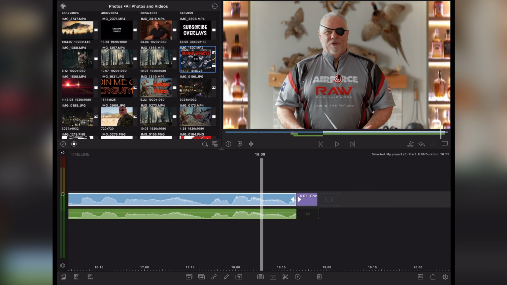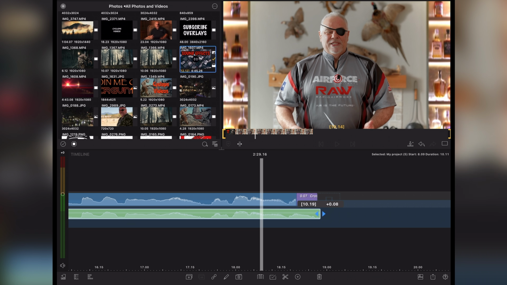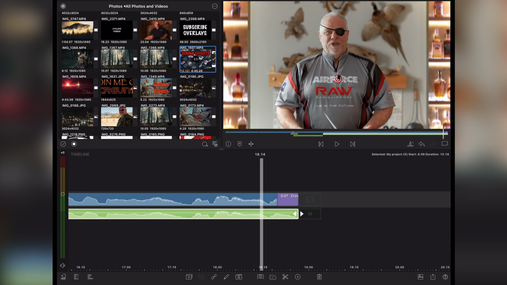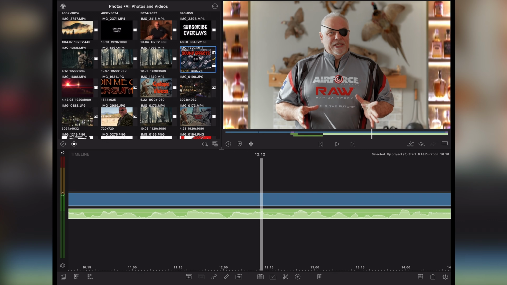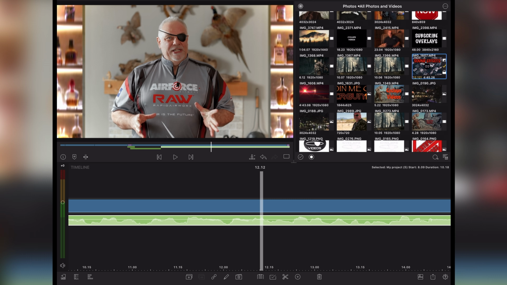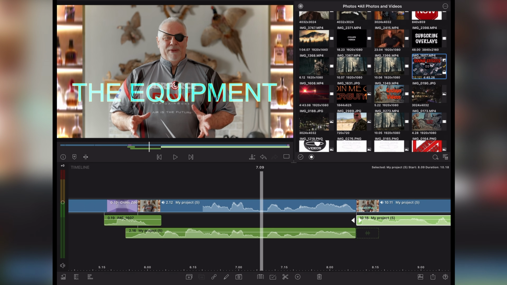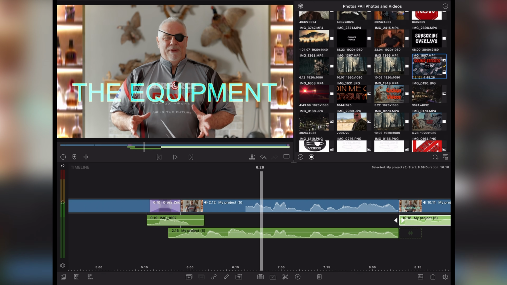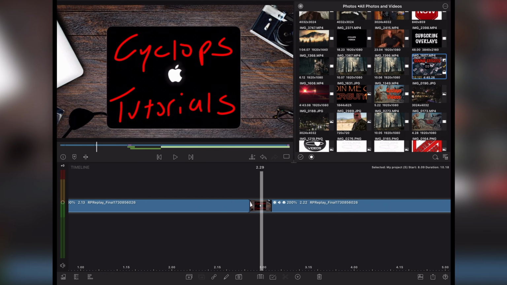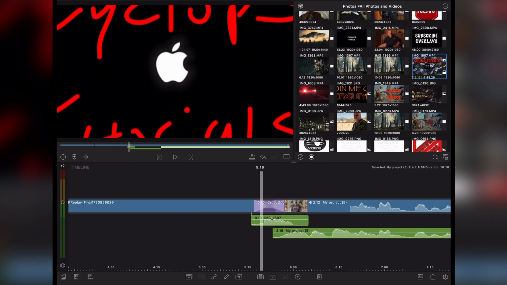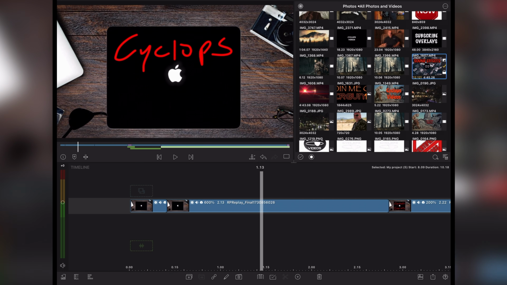So I want the picture to fade out, but I want the volume to stay constant. So right here, I just drop the track. I extended it just a hair past where the picture is going to stop. That way, when you play it back, you'll hear it talking all the way up to the end, even though the actual visuals will fade down. A little more professional looking. It's kind of a little trick that I like to use at the end of my videos. That way they slowly fade out and then the audio stays with it the entire time.